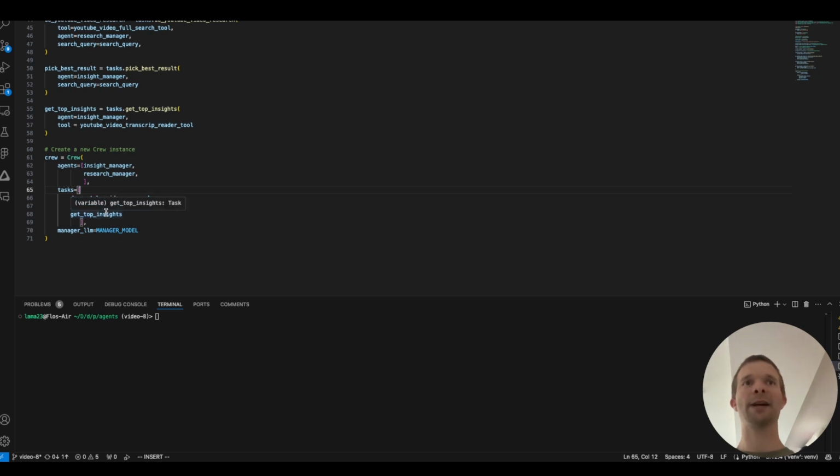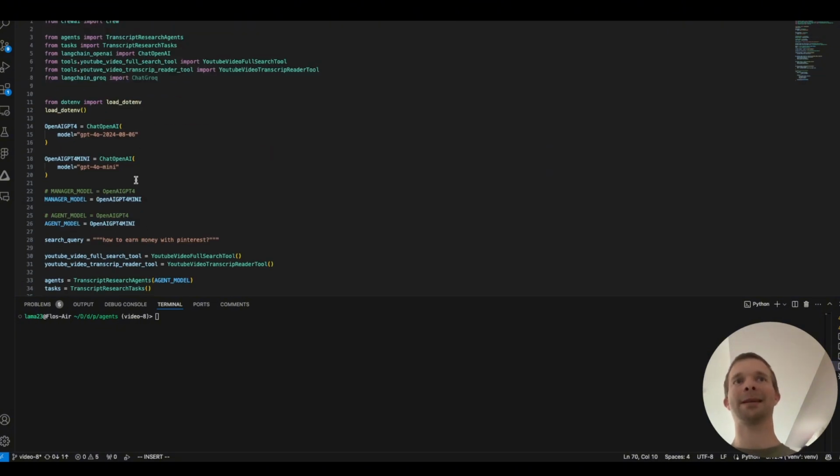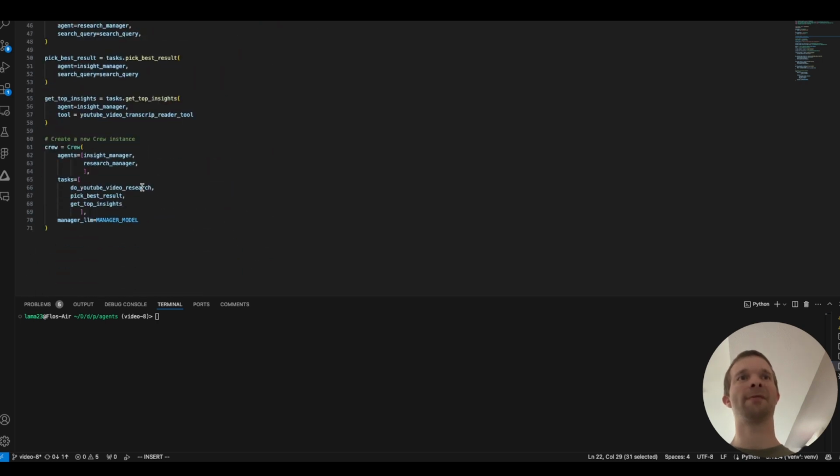By default, CrewAI uses a sequential task workflow. We have sequential and hierarchical. Sequential means it's just first task 1, then 2, then 3, then 4, then 5. If it's hierarchical, then the manager model decides which task to do when and which agent is going to do it. But we keep it simple, so we use the default sequential model. And here we have the manager model. It's exactly the same as the agent model, which is the GPT-4o mini model.